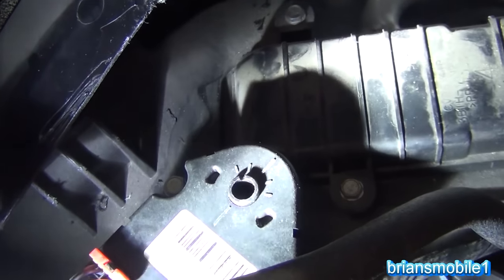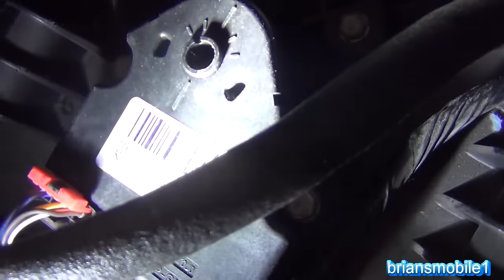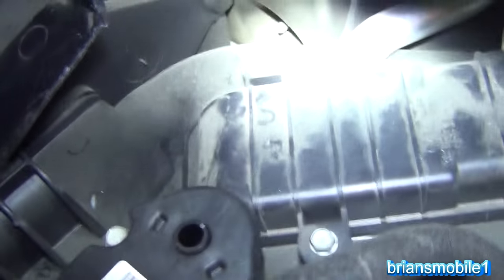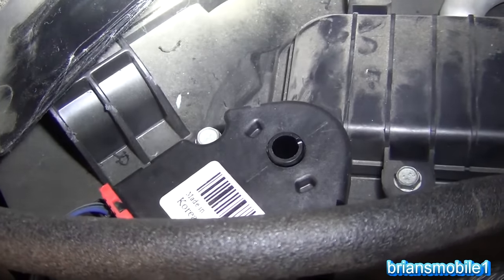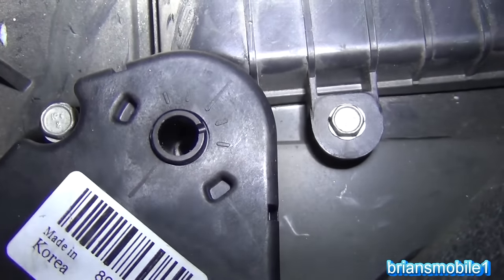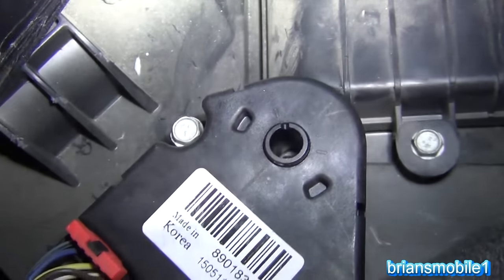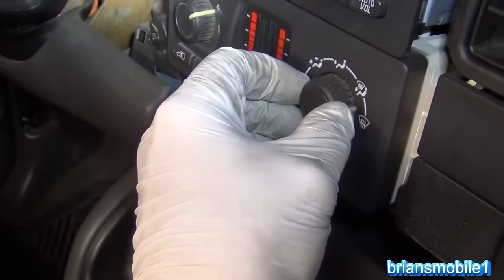Once you hook everything up and turn the key on you're going to have some calibration happening. This one immediately closed from the middle position. Move it to center — it already beat me to it and it's already at center. We'll run through and put it to hot — it goes to hot, and you can see it's lining up with the key marks. Going past middle, to the next key mark — hear it chirp and calibrate. That one's good. We'll turn up the fan. We're set to defrost and we just replaced all of these actuators. Going to feet — it should start blowing down there, and it is blowing to feet.